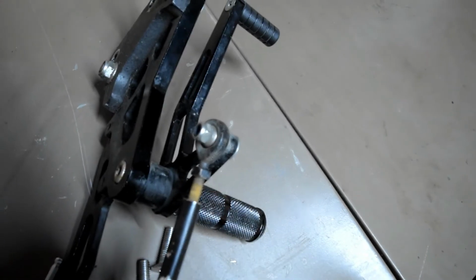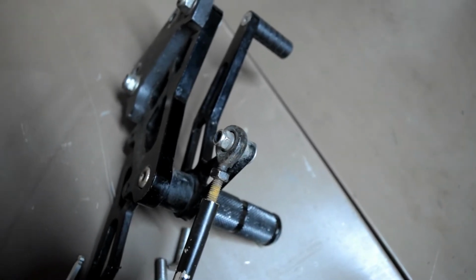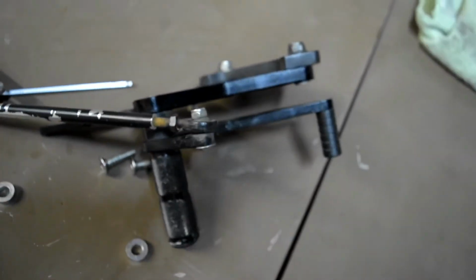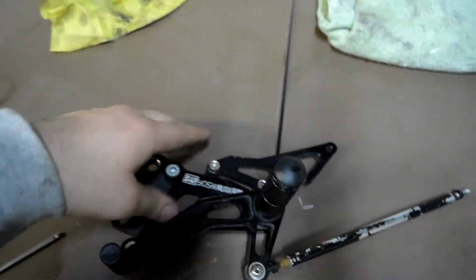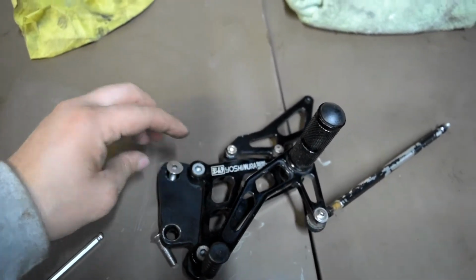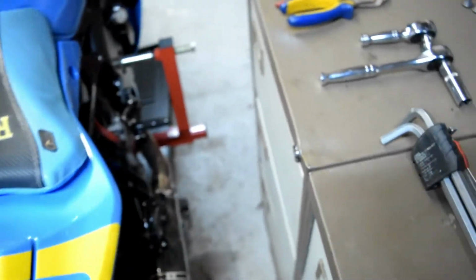So this is how much play is in it. So this has to be replaced. The other reason is these bolts. This bolt is what attaches this plate onto the fairing.